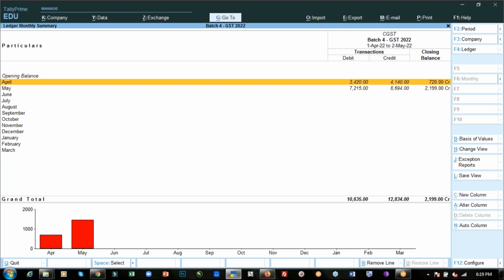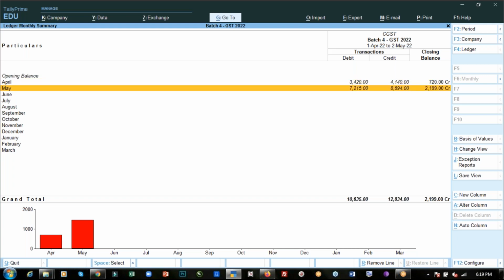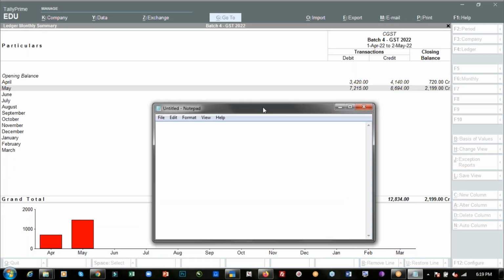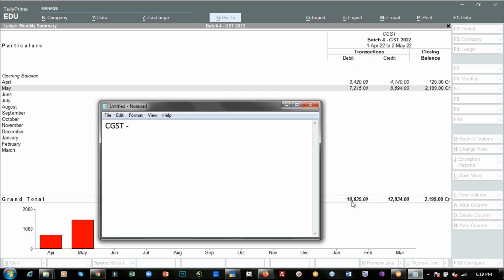You can pass for April month or you can pass for May month. Okay, I am going to pass for these 2 months combined just for practice purposes. So note the debit balance of CGST here. It is, you can see, 10635 for both of these 2 months, April and May.